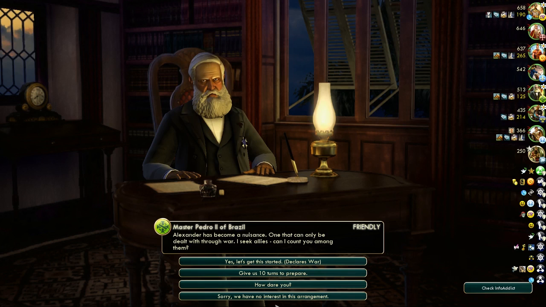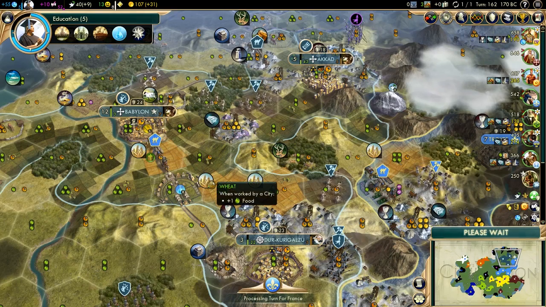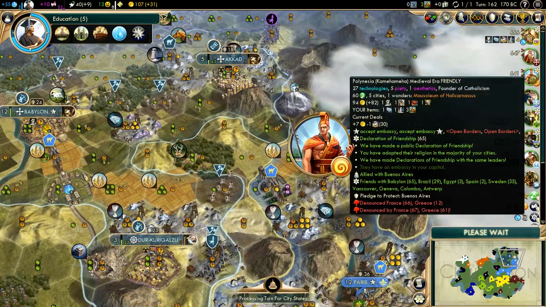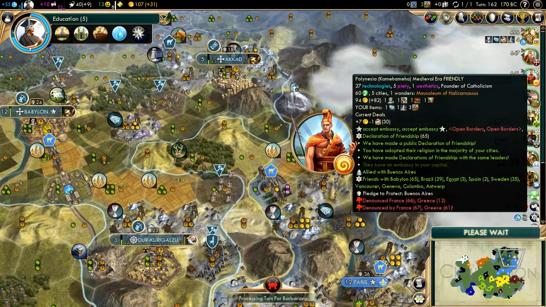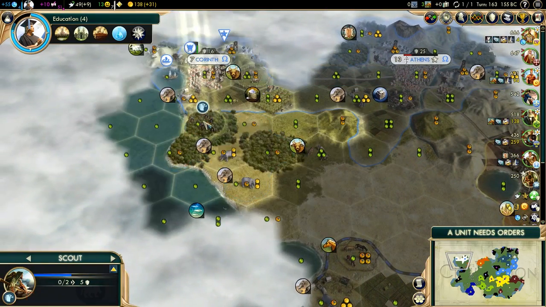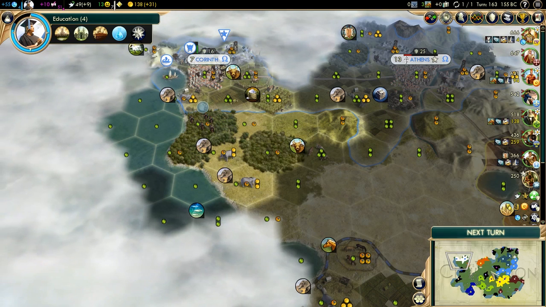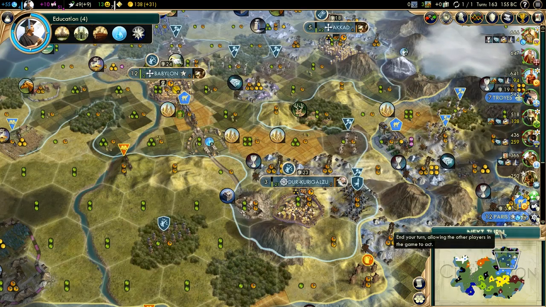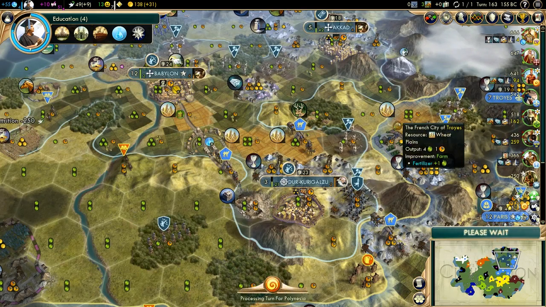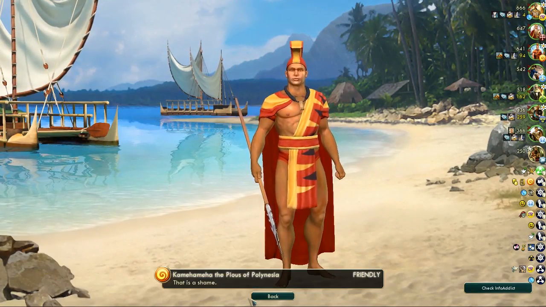Alexander has become a nuisance. You want to go to war? No, I don't want to bother with that. People are just going to be trying to pile on Babel, although the common enemy bonus is nice, but I don't think it really matters all that much. Let's see. Okay, next turn. 2 more turns. You want to fight Alexander. Sorry, we have no interest in this.